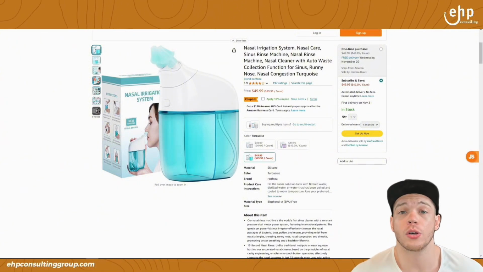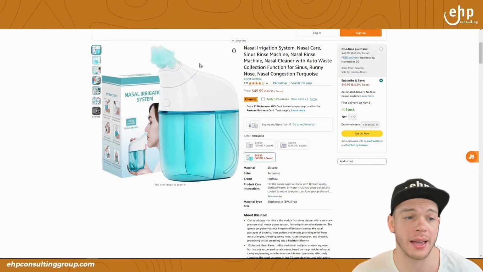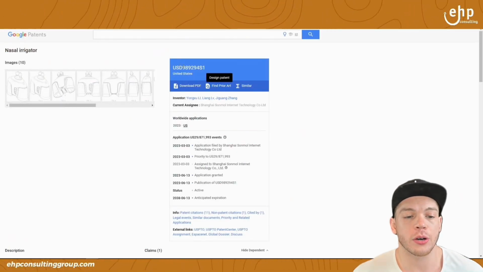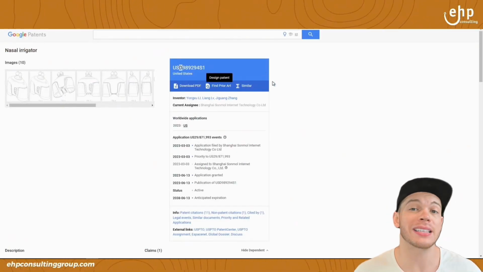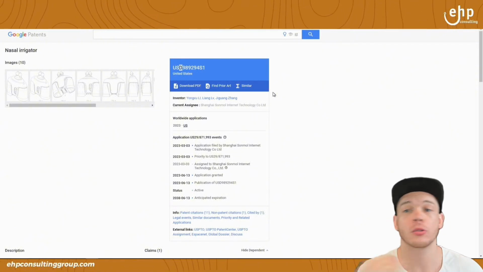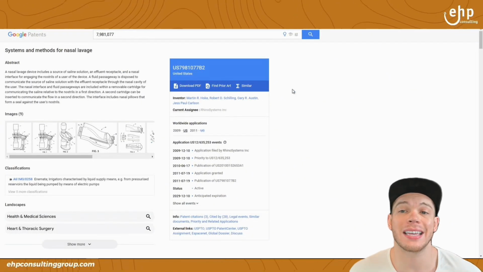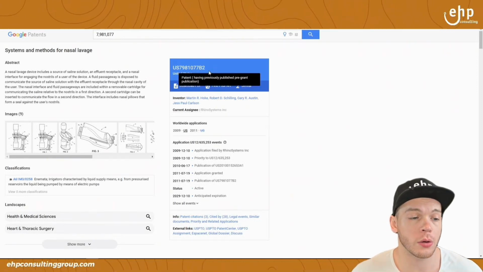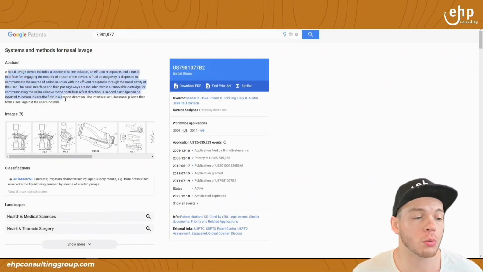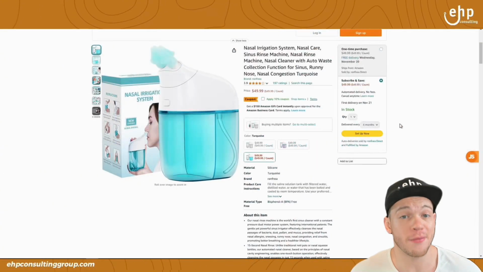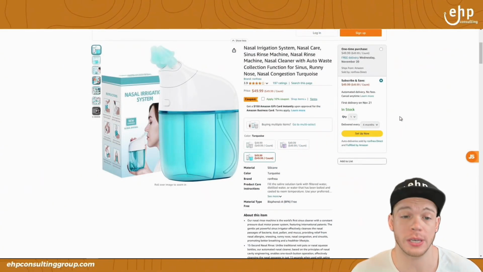So now what we do is we're gonna pull up our utility patent. Now we're looking at this patent right here, and we can see it has the letter D in it. The letter D means it's a design patent, so this one is not going to work. If it doesn't have the letter D, it means it's a utility patent. So this is a utility patent here, and we're gonna read through it, and we're gonna make sure that this counterfeit is in fact violating our utility patent.